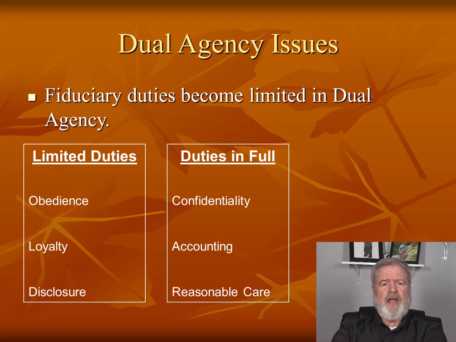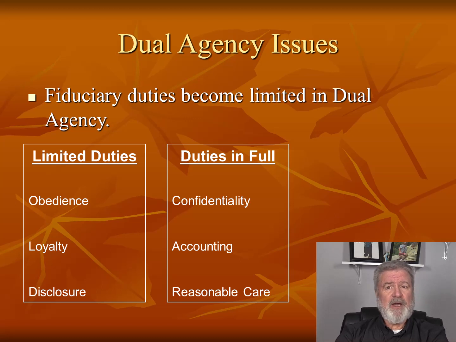All right, so now we want to take a look at some dual agency issues when it comes to these fiduciary duties that we talked about, the 6 fiduciary duties in the last hour that the agent owes to the client. But if you're in a dual agency situation, now remember, dual agency means you're representing both the buyer and the seller in the same transaction. If you have a dual agency, then this is going to change a little bit in terms of what the agent owes to the principal.